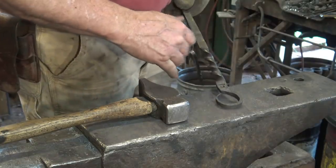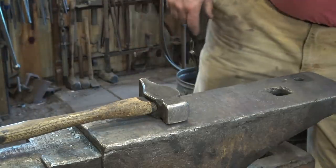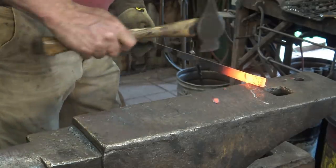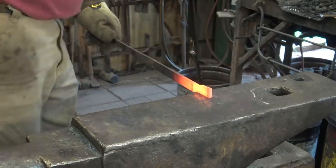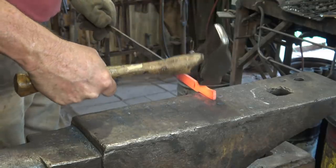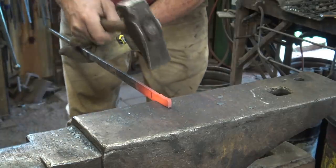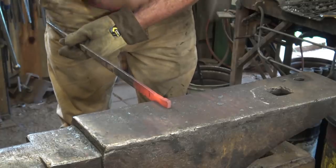Just something to hang it from. Very simple. We'll start at the edge of the anvil. I'm going to line it up with the edge of my hardy hole and use that as a constant measurement if I make more of these. And I'm using the side of my hammer face like a fuller, and that's a way to cross peen this without having to stick your hand right over the hot material, but this works as well.